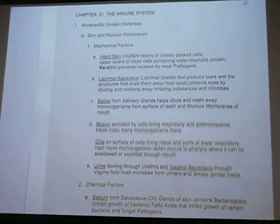Yes? Is that the same thing as what I hear people call leeches, the little black things that latch onto your skin? Leeches? Uh-huh. I don't know if that's a leech. Leeches are, yeah, they're common.